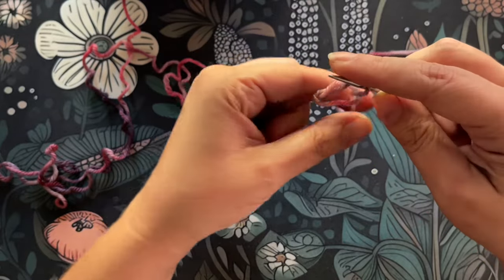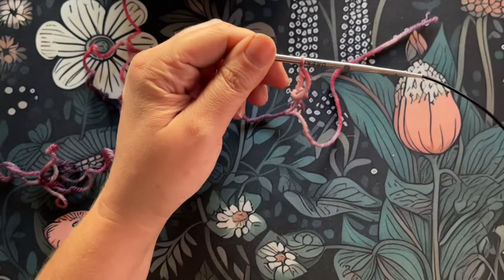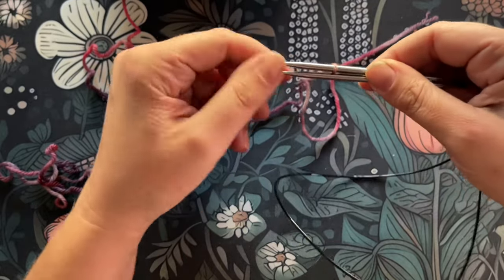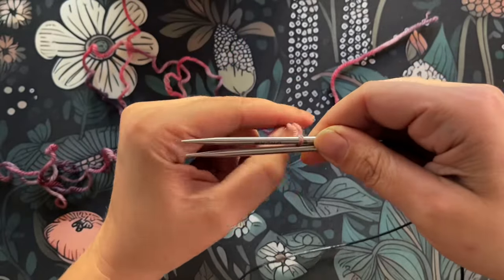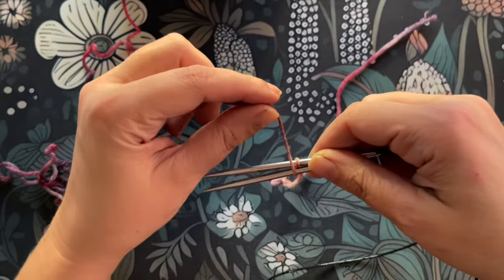So I'm going to go ahead and make my slip knot, and I'm going to put it on my needle. So I've got one needle with a slip knot on it. Now I'm going to take my other needle, and I'm going to hold it right in front, so they're stacked on top of one another. So this needle with the stitch marker is in the back, and here we go in the front. And then I'm just going to start wrapping.